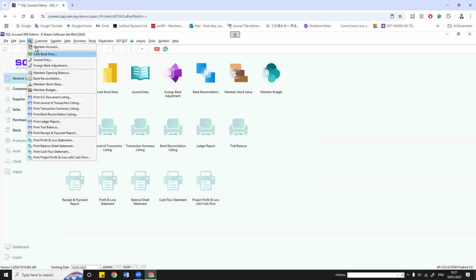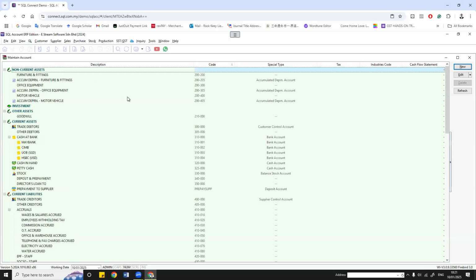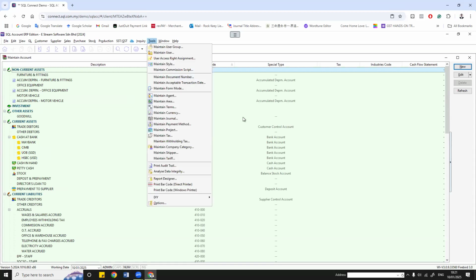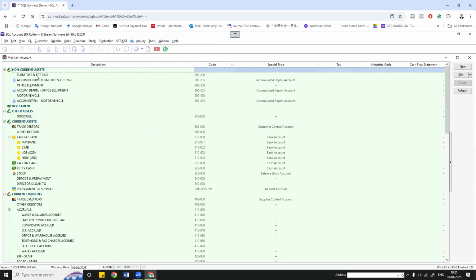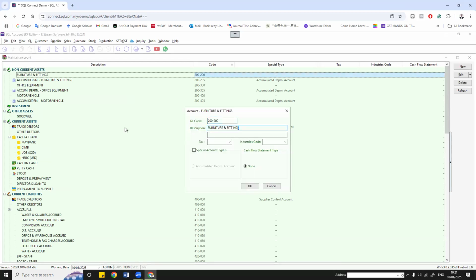Okay, so now we start to maintain account. GL maintain account is very important because we need to maintain everything correctly, then we only can create transactions. This is our maintain account. Default setting will be like this. If you want to change the code, yes, you can change it. After you change it, remember to go to tools there, double check and mapping. If you want to change the name, very simple, you just double click it and change the name. If you want to change the code, same, double click it to change the code.